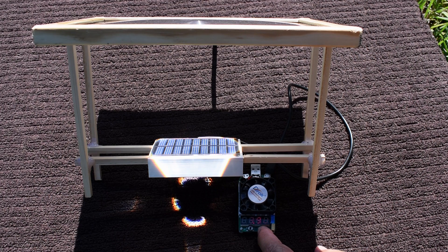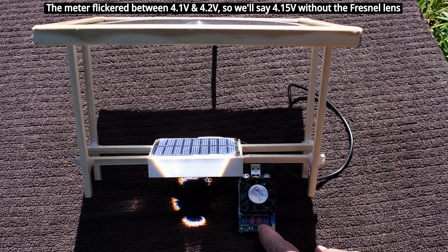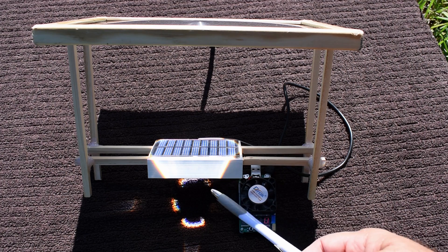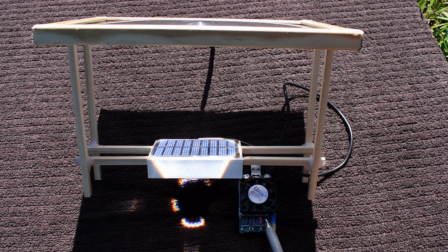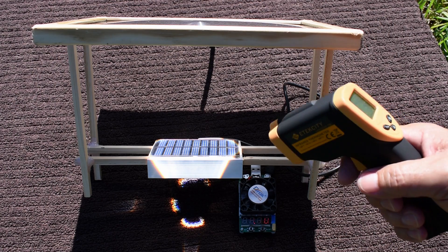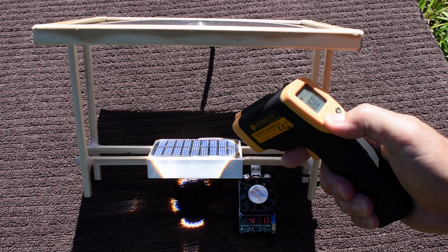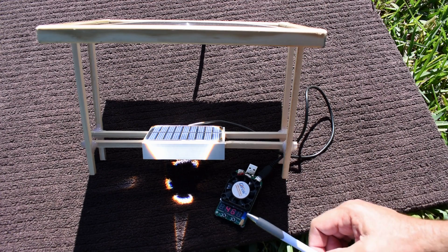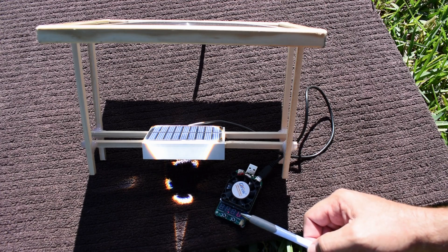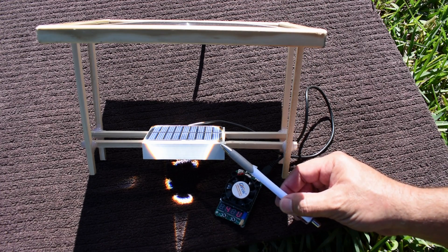After about 10 minutes, the voltage is holding at 4.7 volts — still better than the panel in full sun without the Fresnel lens. In the previous experiment without cooling, it started at 4.9 and quickly dropped. So this heatsink is definitely cooling the solar panel. After about 10 minutes the temperature is 70°C or 160°F. After about 25 minutes it dropped to 4.6 volts, which isn't bad — that's over half a volt higher than this panel achieved before without cooling. This works. A larger heatsink would do an even better job.